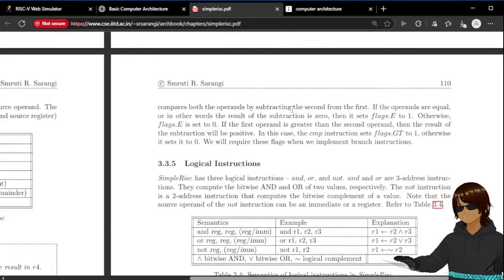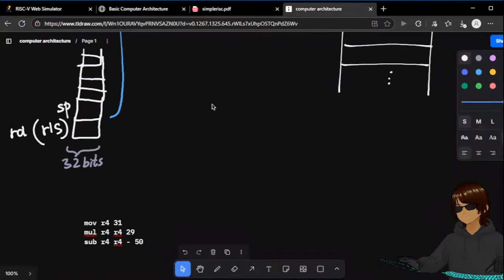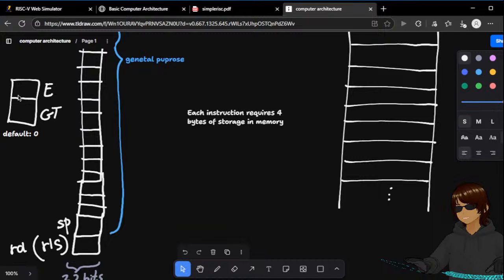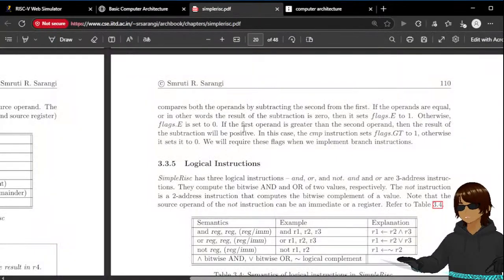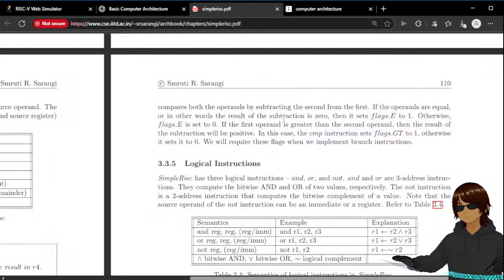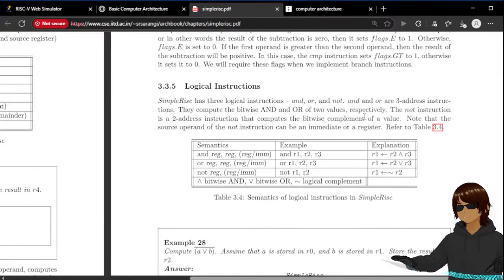So when we do compare, if the two are equal, it sets E to 1. If the first operand is greater, then it sets greater than to 1, right?